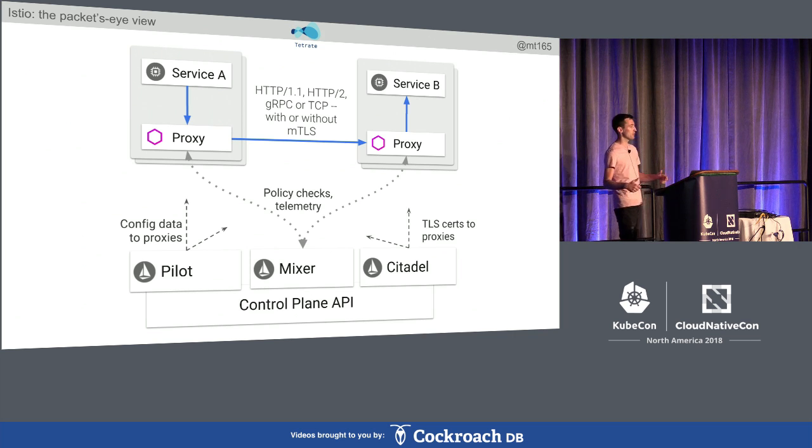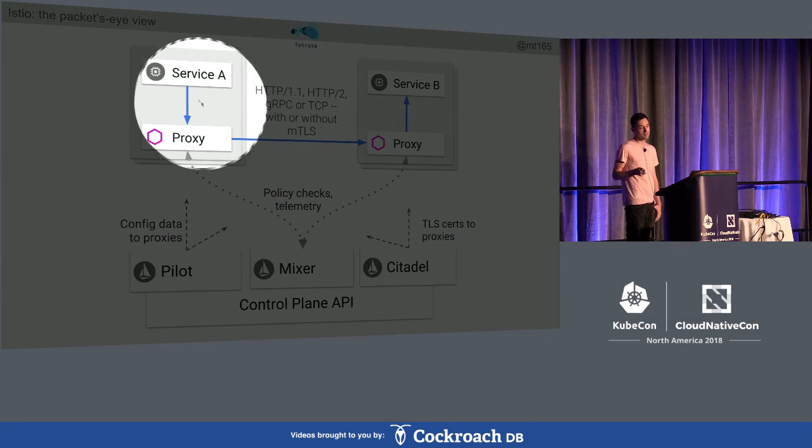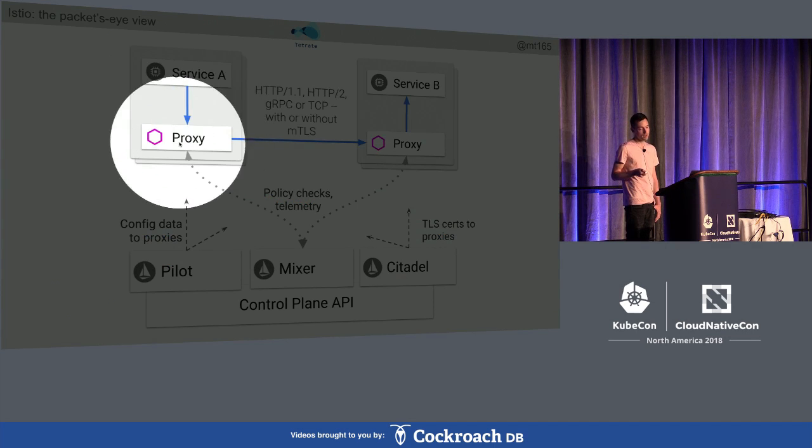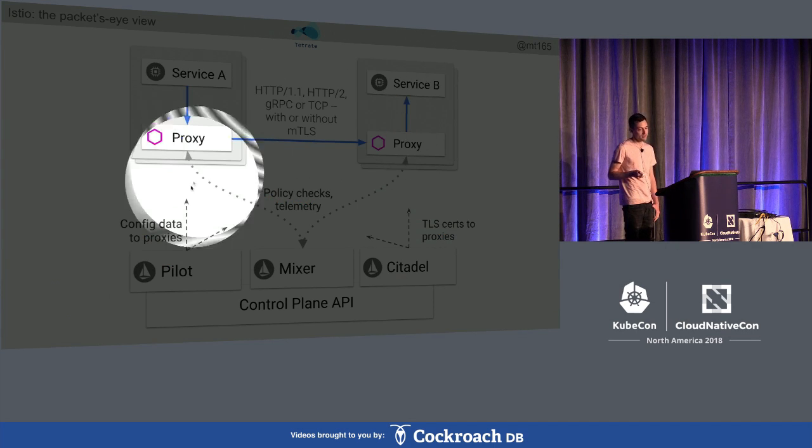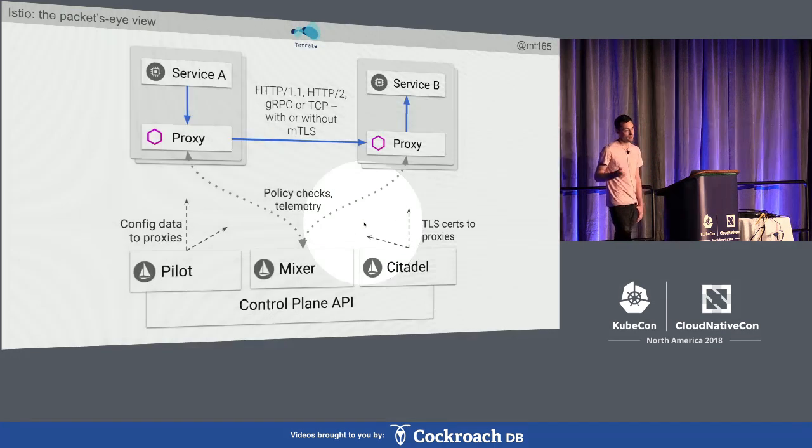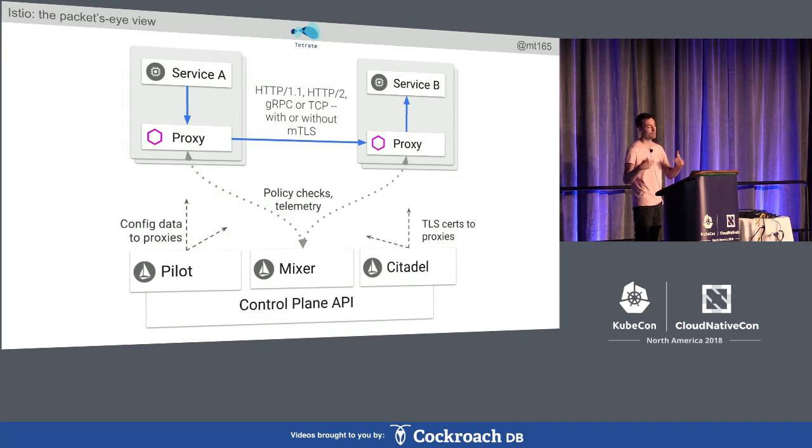So this has now come out of process. The Istio team looked around and saw the Envoy proxy is a really great HTTP proxy. It has all of these features we need. So what Istio does is strap it alongside. So I guess a service mesh, if you're being pedantic, is this mesh of services, service A and service B, with their proxies. What Istio adds is this control plane, these three components, Pilot, Mixer, and Citadel, that I'll go through. And what they do is they do magic, and they configure the proxy to do magic to give you the emergent behavior that you want.